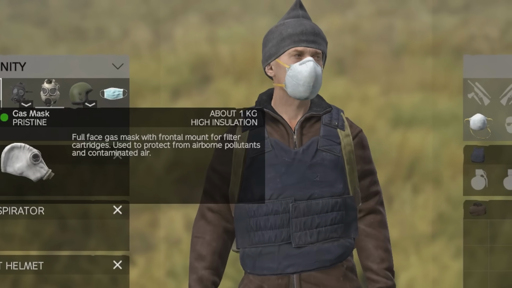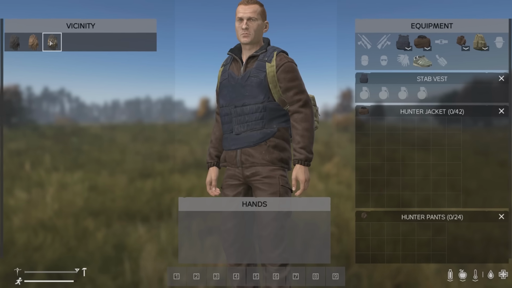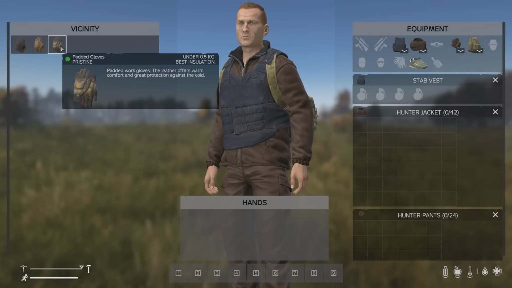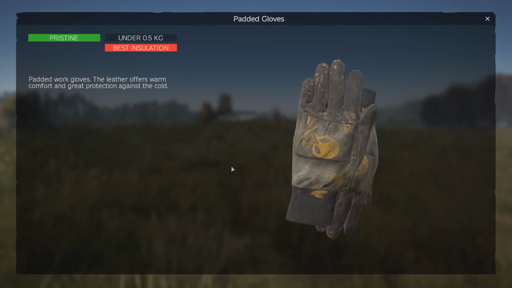Finally, for new clothing, the padded gloves are the second most durable gloves in DayZ, yet they spawn in residential areas, so they're pretty damn good, with the skull variant spawning in hunting locations instead, reminding me a lot of the Division for some reason.